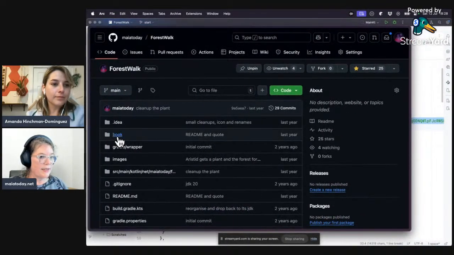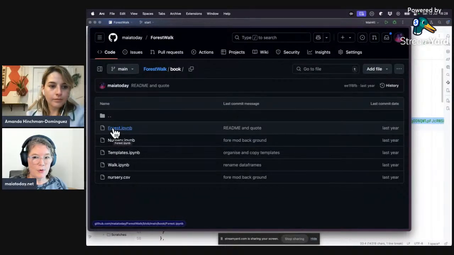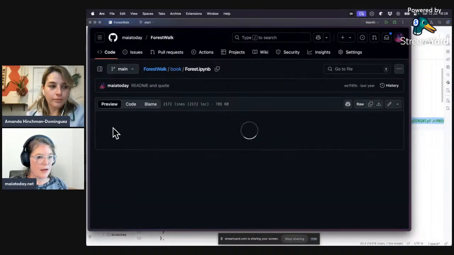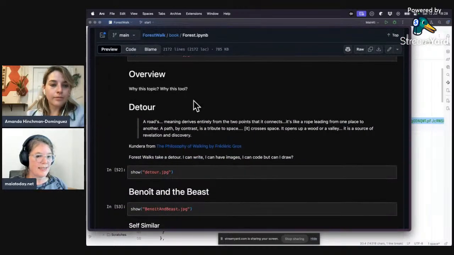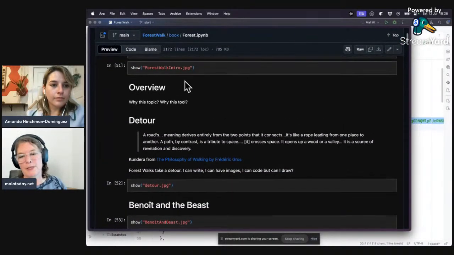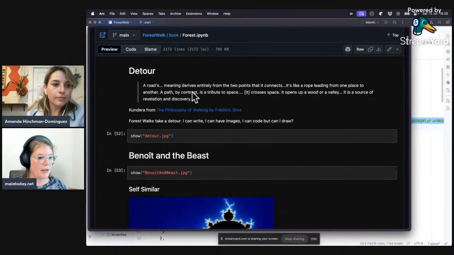But if I go inside here, there's the Forest notebook. And this is, in fact, GitHub that's able to render notebooks and show you what it looks like. It doesn't have the pictures in it, because if it's got the pictures in it, those JPEGs, then it's too big. Then the whole of the thing won't render because it's too big.